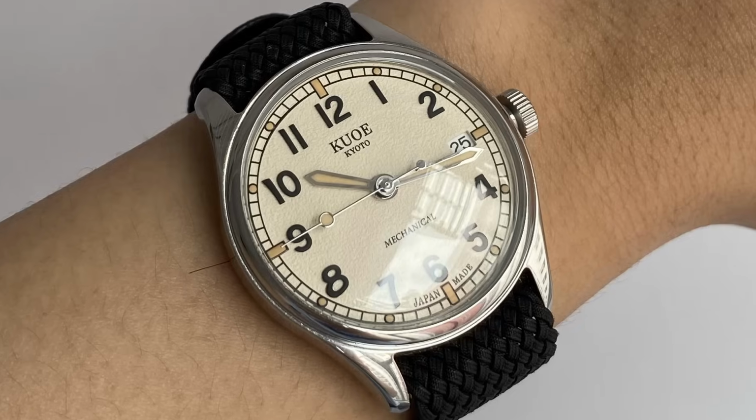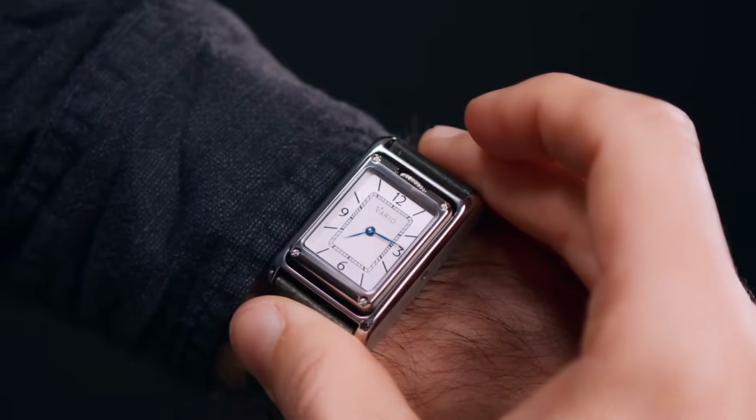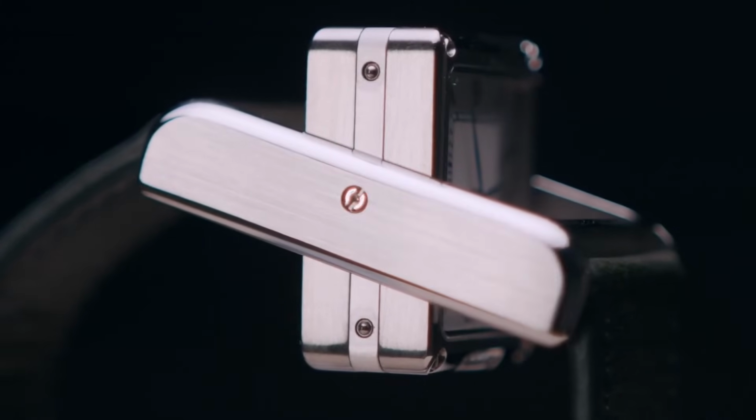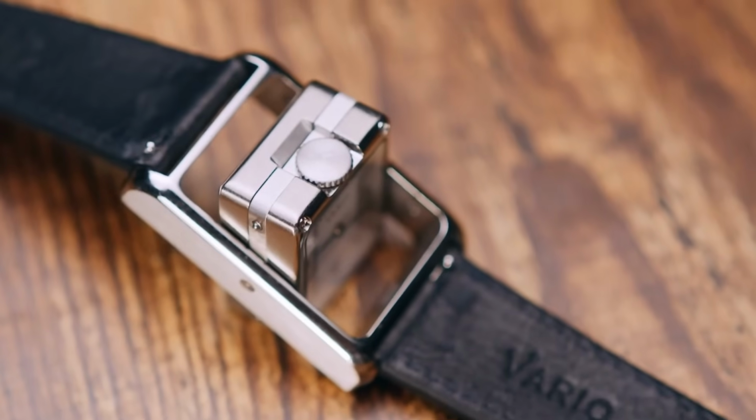Now I could easily name many more because it's easy to see inspiration from other watches with pretty much every watch out there. But I think it's important that we don't just put everything under the same umbrella. All of the watches that I mentioned are in some way a homage watch, but I don't feel like this is actually being fair. Take the Vario Versa. Yes, it takes inspiration from the Tank and Reverso, but the flip case mechanism on that watch is unique to Vario. They didn't copy it from anywhere. The dials are clearly inspired by other models, but they aren't one-for-one copies.